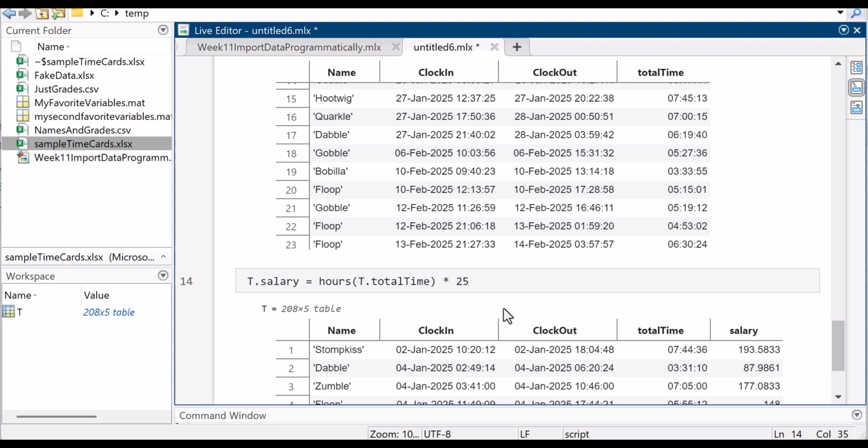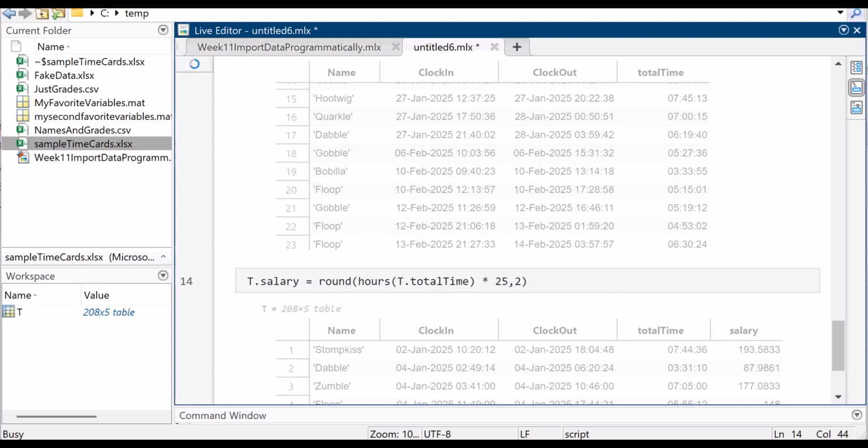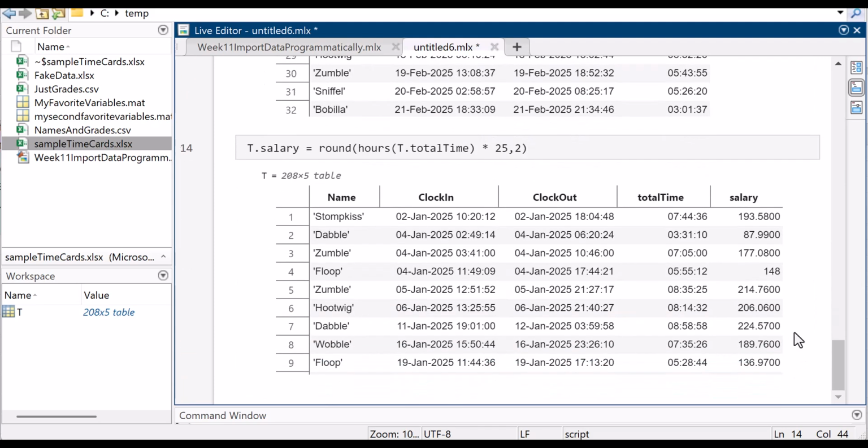So that's how much. Ooh, that doesn't make sense if they make, so I could round. Is that a thing? Round it to 2 decimal places. Look at me, I know how to do stuff. Yay! I don't know if I can really display it to 2 decimal places, but at least it's rounded to 2 decimal places, so I'm not doing a Superman 3 thing. And yeah, so that's pretty cool.